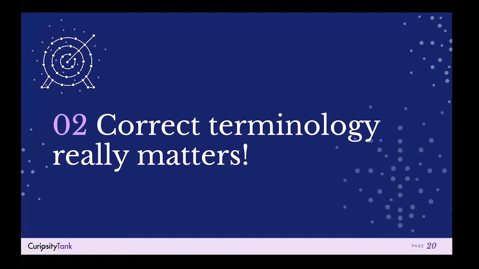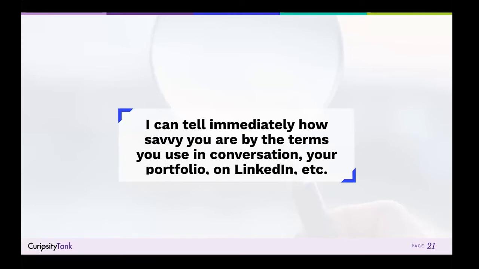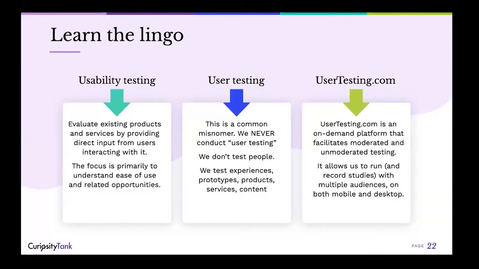And now I'd like to talk about the correct terminology and why it really, really matters. First, I can tell immediately how savvy you are by the terms you use in conversation with me, in your portfolio, in your LinkedIn profile, etc. The way you use the research and UX terms is a dead giveaway to me about your UX maturity. So please learn the lingo, all right?